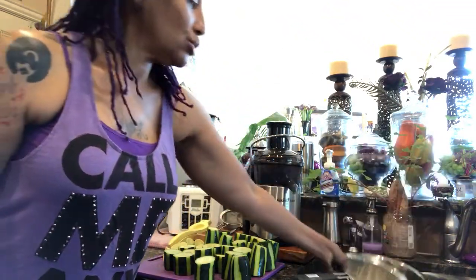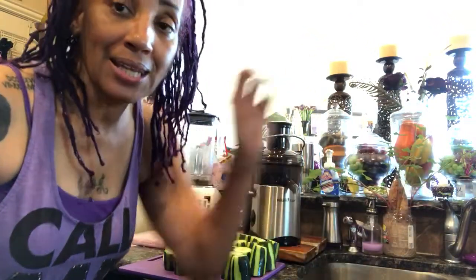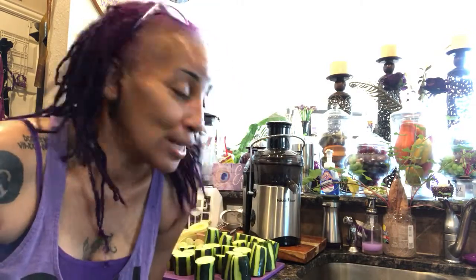I have my strainer in a bowl. This juice is gonna take a little longer because I like to really, really strain this. So I'll probably strain it four times. I'm sure my son will speed through that. But we're gonna make the video very easy for you to follow. So you guys, let me juice these cucumbers, and I'll get right back with you. BRB. Give me 1 second.